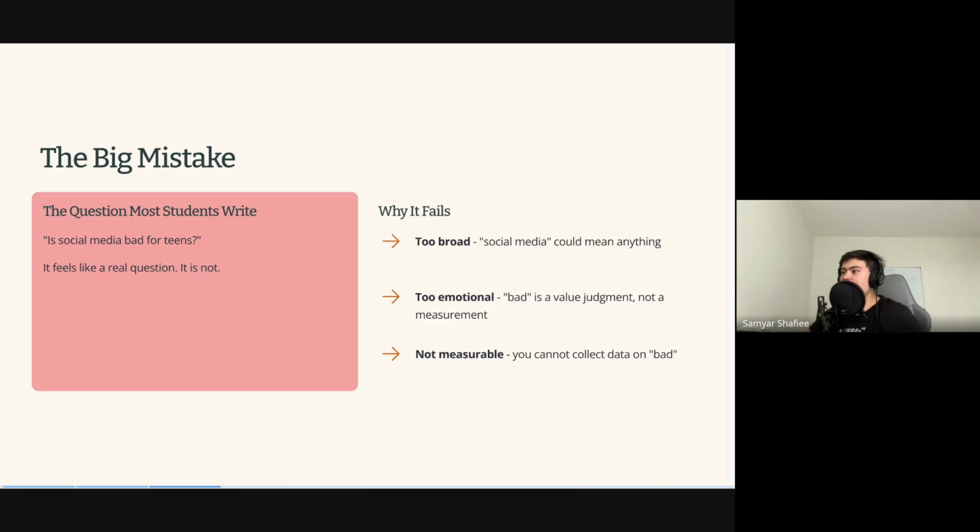Does social media actually affect teen sleep cycle? Okay, so this is again more specific, and I like this scope with sleep cycles because now you're measuring health metrics instead of just saying does it affect them. How does social media increase the rate of depression in teens? Now this is a great one, but again, with this one you have to also define what kind of social media.